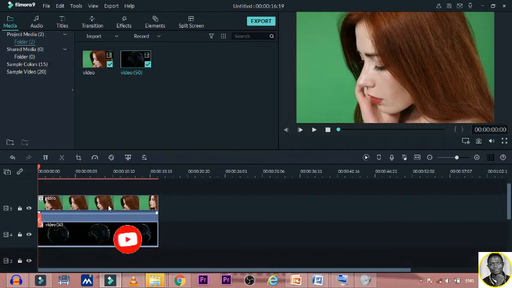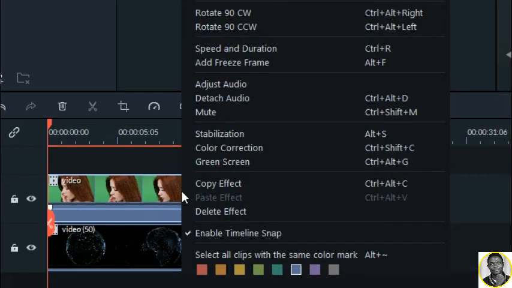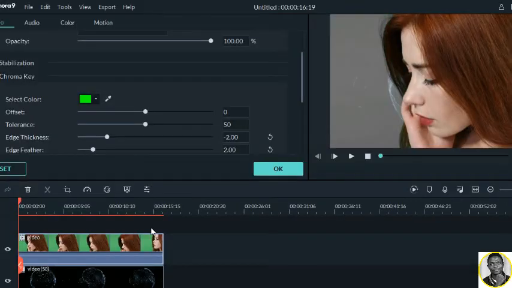It's not showing now because the one at the top will always display in virtually every video editor. So in order to use chroma key to change the background, you have to click on the image or the video with a green background, right click on it and then click on green screen. Once you click on green screen, you will see that it has automatically changed the green background, and you will see the new background beneath, though it will not be really clear.